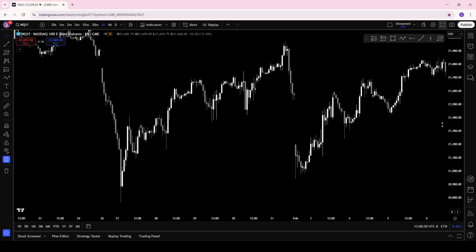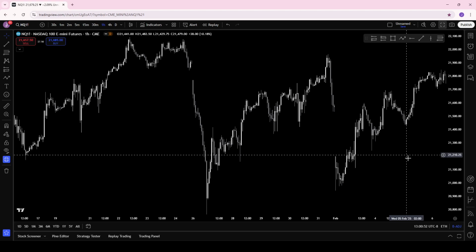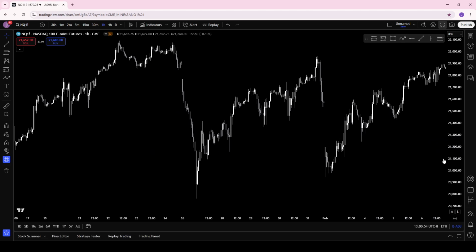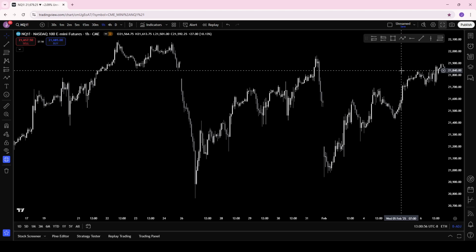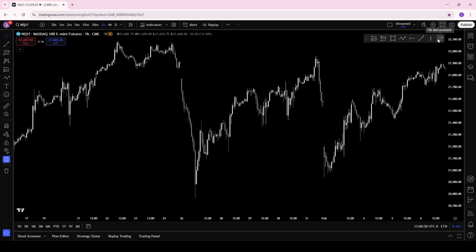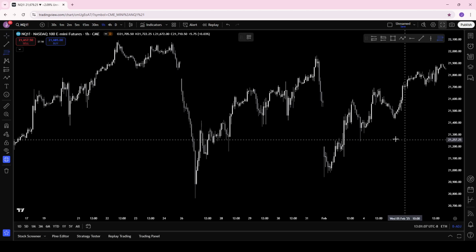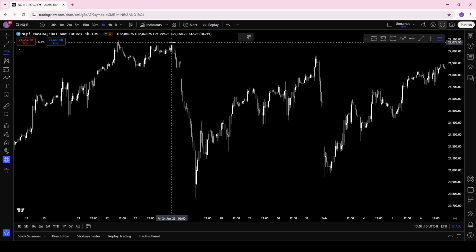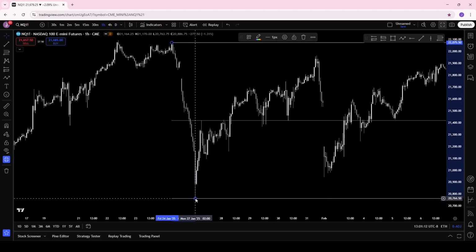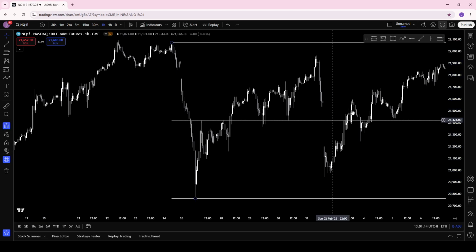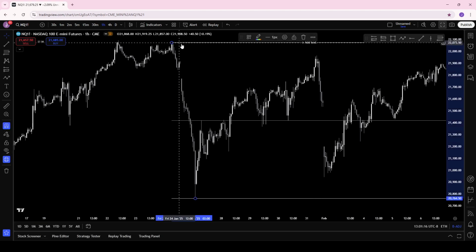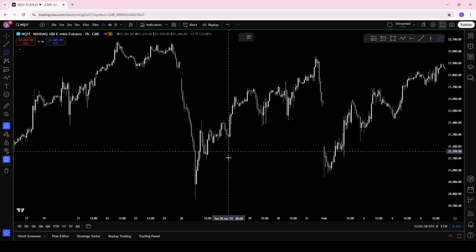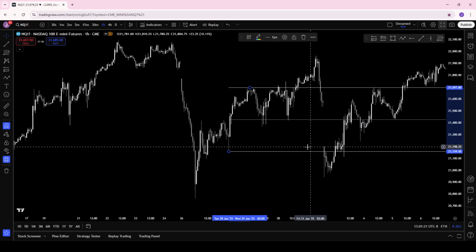Okay, the second core foundation of your understanding of the market is going to be a PD array, premium discount. Essentially, it's the Fibonacci retracement tool, right? And how you draw it is from swing point to swing point depending on which direction you're looking at. For example, if I'm looking for a bearish move, I'm going to go from up to down. Does that make sense? And if I'm looking for a bullish move, I'm going to go from down to up. I think it's pretty straightforward.